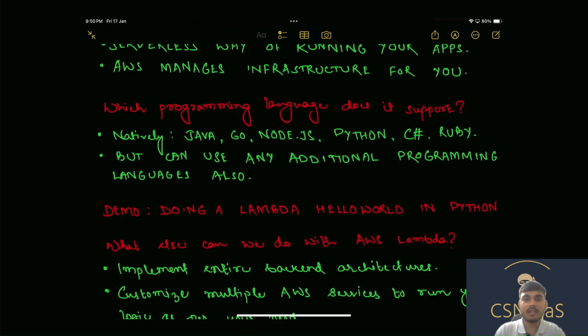So let's get started by doing a Lambda hello world in Python. I'll quickly cast my screen in my AWS console, and there I'll try to create a Lambda function from scratch and do a sort of hello world.